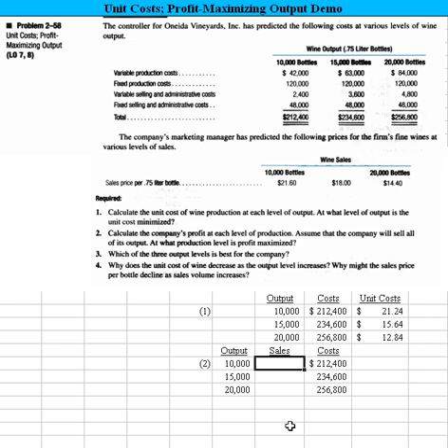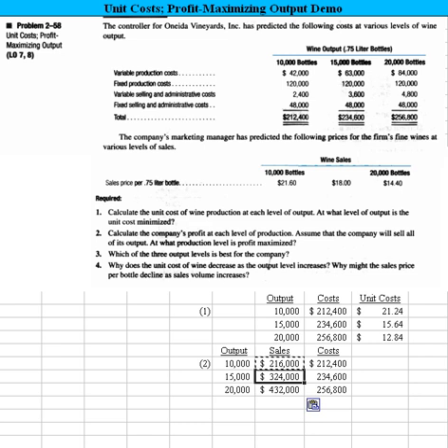Alright. So sales at 10,000 bottles, it's going to be equal to 216,000, right? So we can take the $21.60 times the 10,000 bottles to come up with that amount. Let's put a dollar sign on it. Get rid of the decimals so we can see it. Now I'm going to copy that down just so I get the formatting for now. And then I'll go ahead and change that.